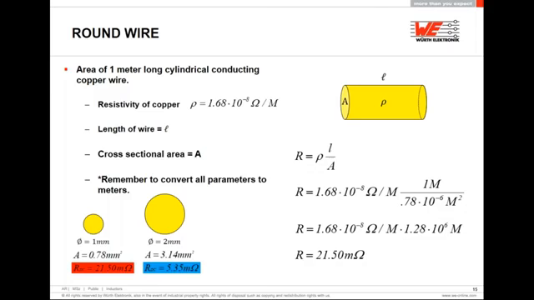After this, we can substitute the values on our formula, as shown on the right side of the slide. We must multiply the resistivity of copper times the length of the wire, which for this example is 1 meter, and finally dividing this result by the cross-sectional area that we have previously calculated. The final result would be 21.5 milliohms for the direct current resistance when there is a 1 millimeter diameter.